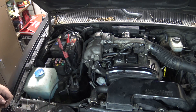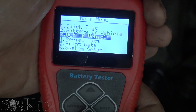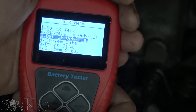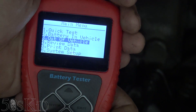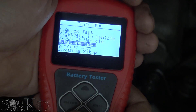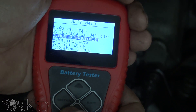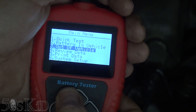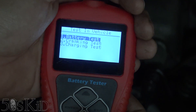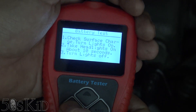So we're hooking it up now. You've got quick test options: battery in vehicle and battery out of vehicle. I'm not exactly sure what the difference is — maybe having the battery cables on the terminals causes a slight change in resistance because there's more metal for electricity to pass through. Let's go ahead and do battery in vehicle. We've got battery test, cranking test, and charging test — that's more than I thought it would have.